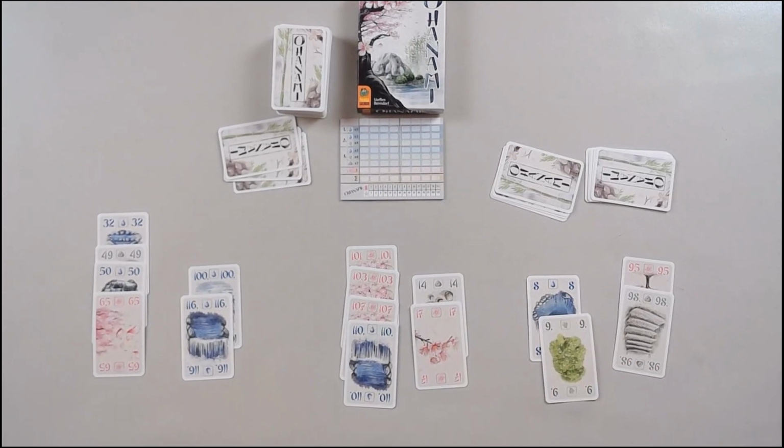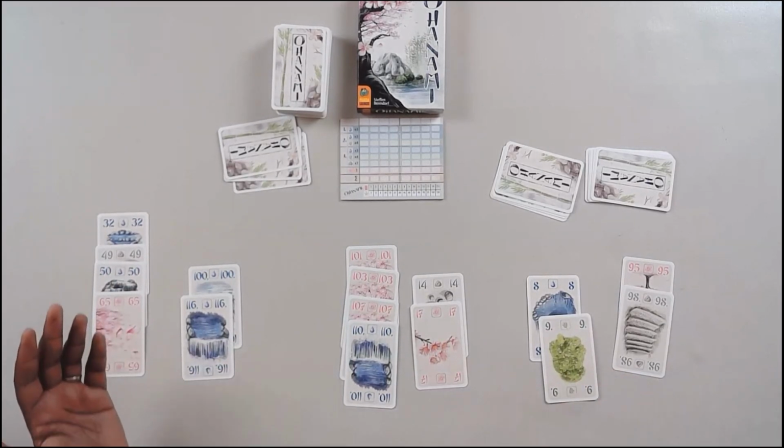So it's sort of a balancing between, do I go hard on blue at first because blues only count in the first round. Then the second round, blues and greens count. Then the third round, everything counts. So it's sort of a balancing act.